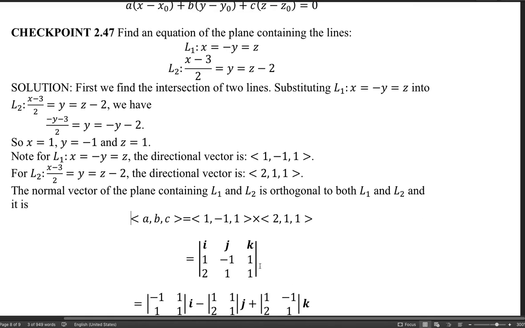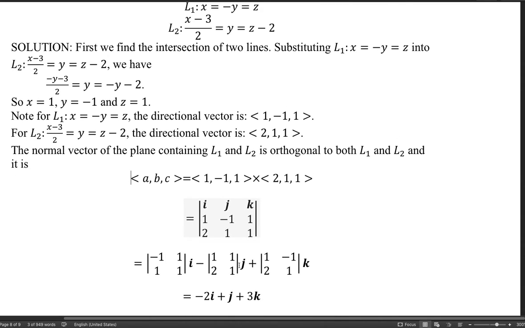And then for the calculation of the cross product, this is really what I always do. I always remember the cross product in the matrix fashion. The first row is always i, j, k. The second row is the components from the first vector. The third row is the components from the second vector. The reason I'm using the matrix format is because I know it can be reduced into 2 by 2s. So for the i component, you cross out the row and the column where i is.